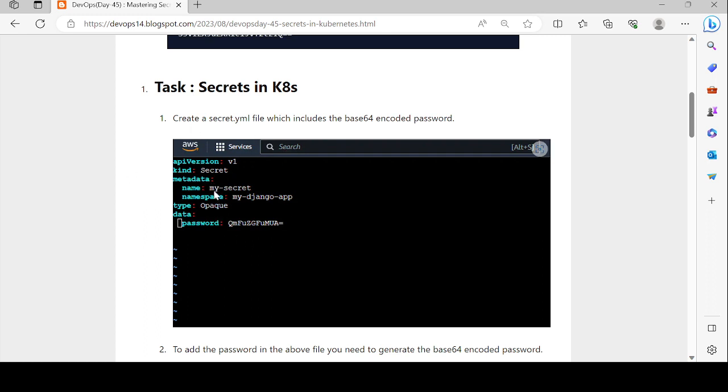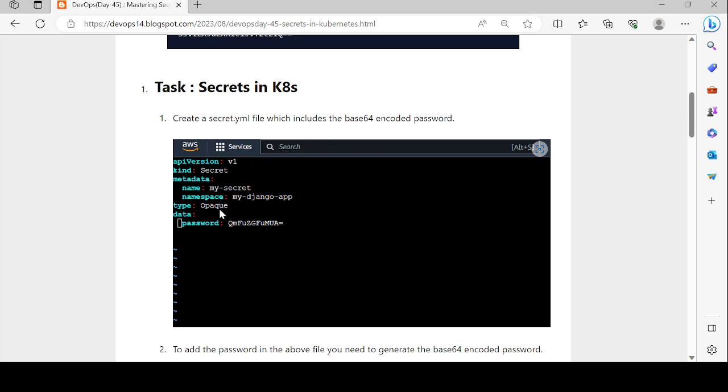The metadata is my secret, which is the name of the secret, and the namespace where we are applying it. Here you can see the namespace name. We are creating this secret, so that's why we declared the metadata like that: name of the secret and the namespace.